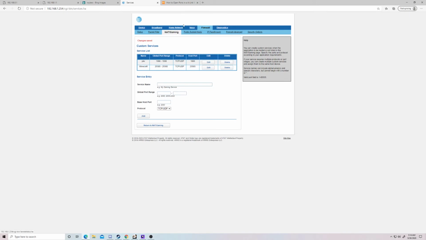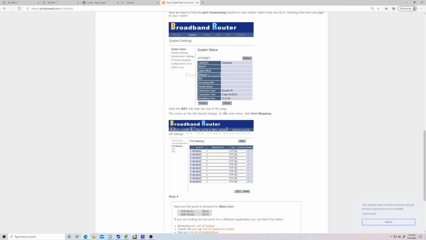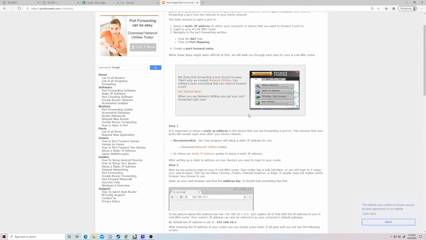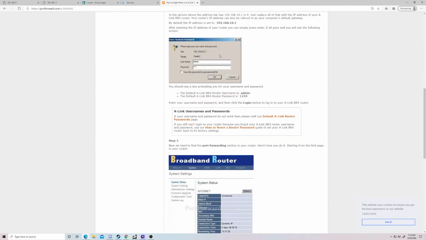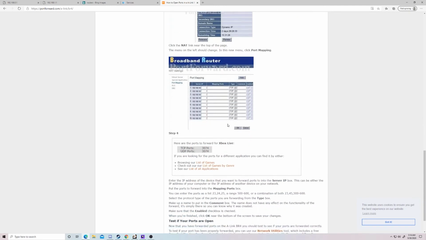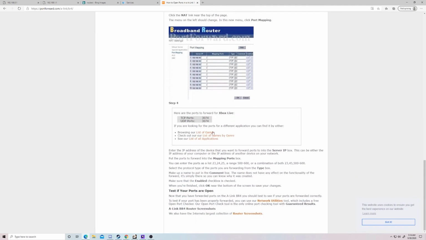On your router, it's undoubtedly going to look a little bit different. You might have to pick the computer, set up external or internal ports. But for the most part, as long as you are following the guide on portforward.com, it's going to tell you exactly what you need to do for your particular router. It'll give you the default login and password. It will show you which links you need to click to get up to your port forwarding pages, what ports you need to port forward.